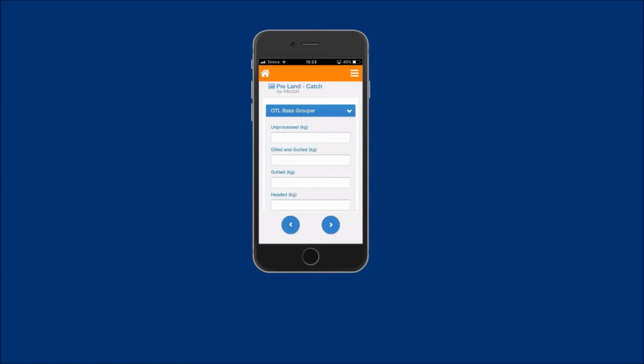You must now enter the pre-land estimated catch weight for the selected species caught. Fishers can tap on the arrow appearing in the quota species banner to open or close a quota species data entry screen. Species that require entry of weights at a processing code level will require fishers to enter their catch weight estimates for the quota species against each relevant processing category. Processing categories only apply to a selected number of quota species.